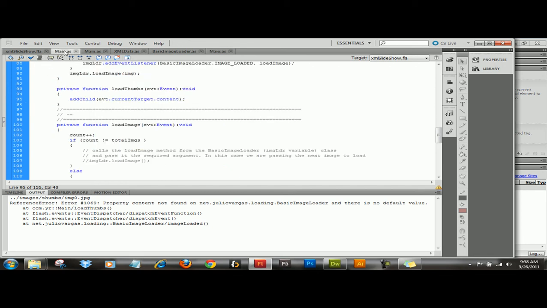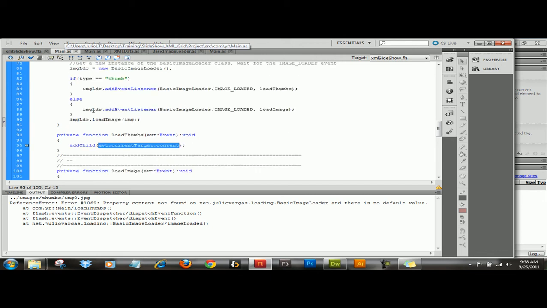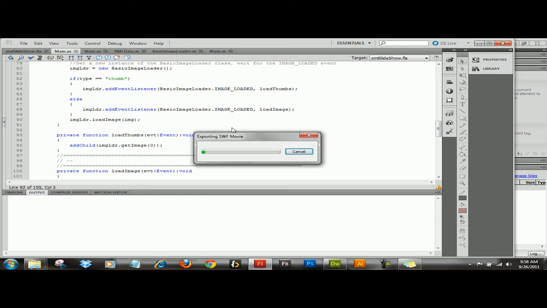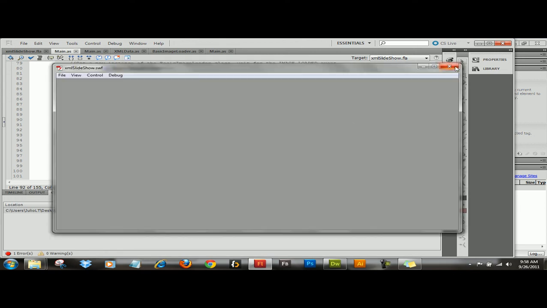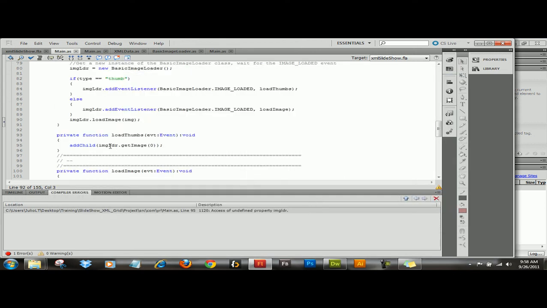So I'm going to add child from my image loader, and say image loader dot get image. Oh, I copied that. Instead of count, I'm going to get 0. I just misspelled it.